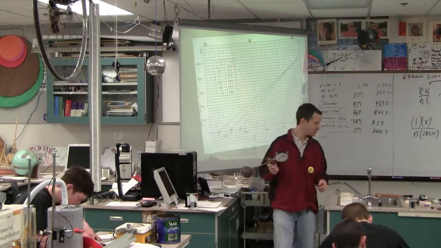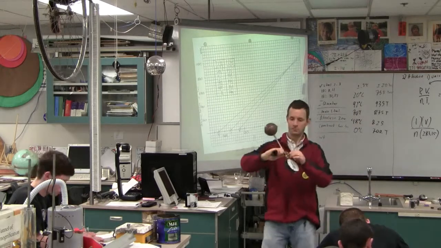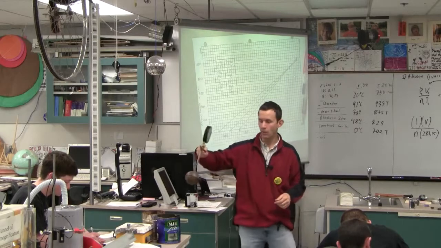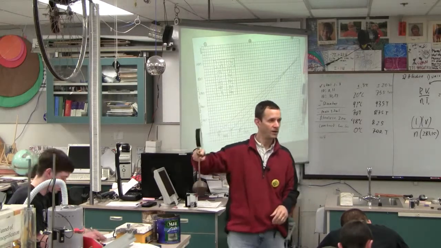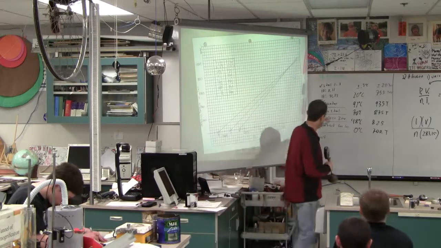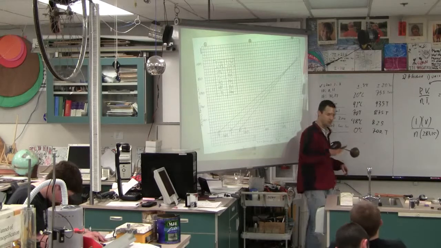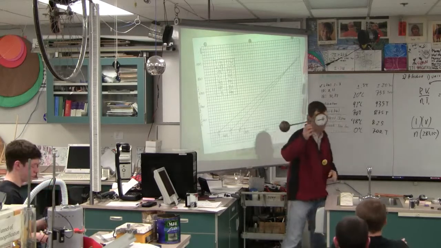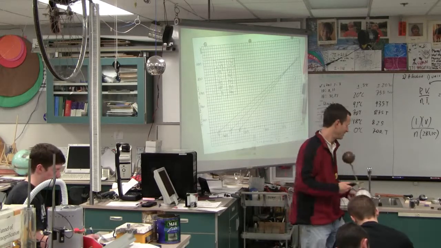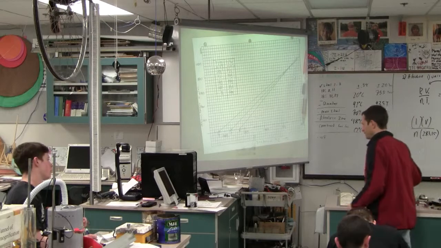For the people watching this at home, this is a device that holds a fixed volume of gas. We close the valve and we put it in hot water, room temperature, boiling hot water. Then we let it cool down, and we got these data points here as it cooled. And then we did ice water. Pretty fun. Did you guys have fun? Yeah, it's pretty fun.